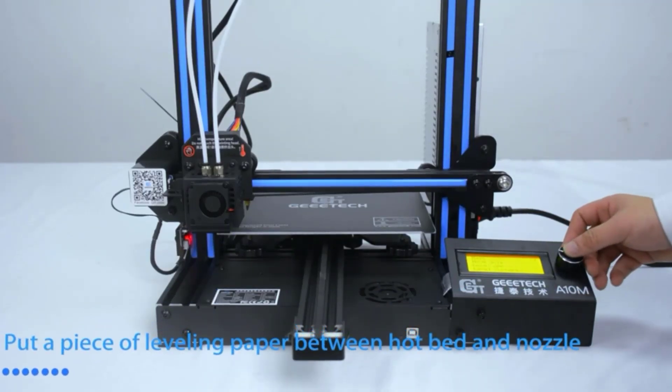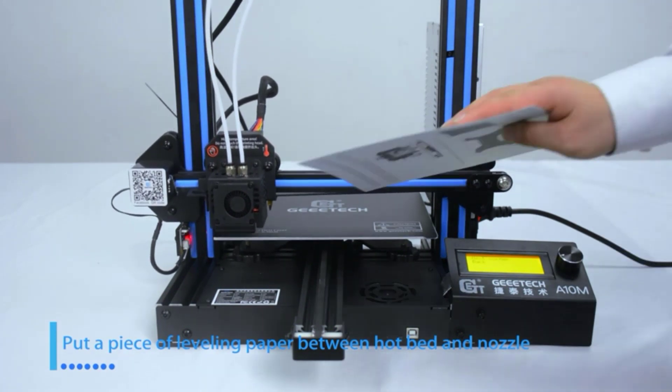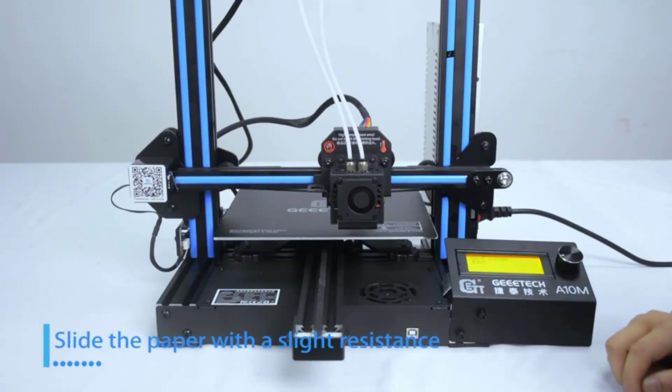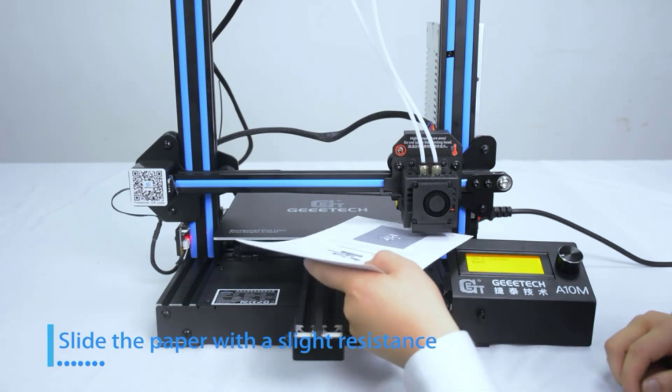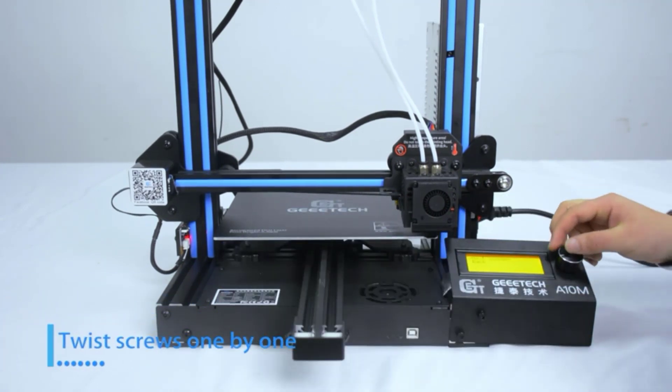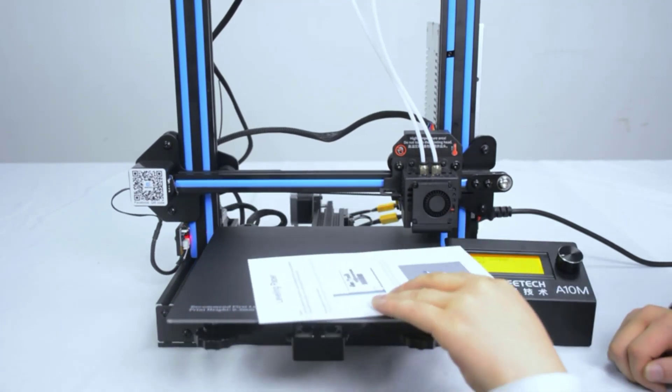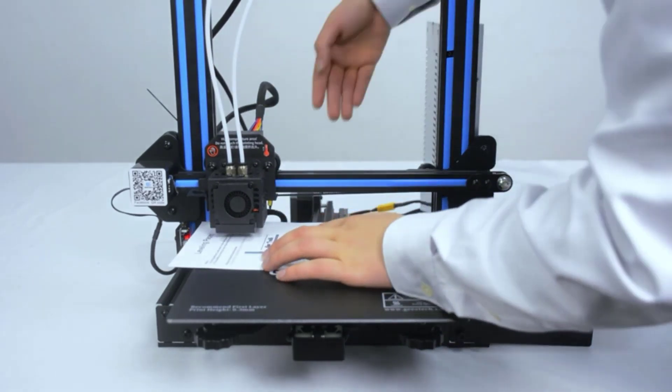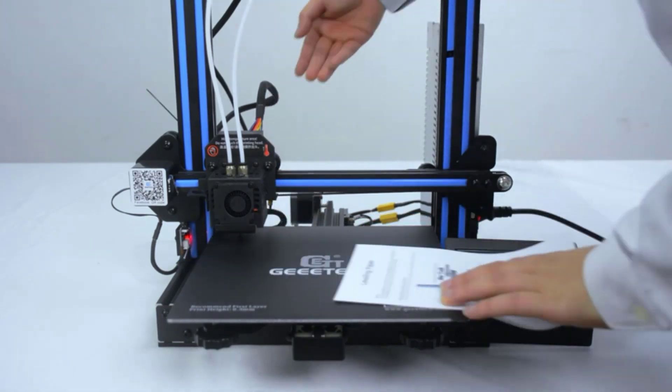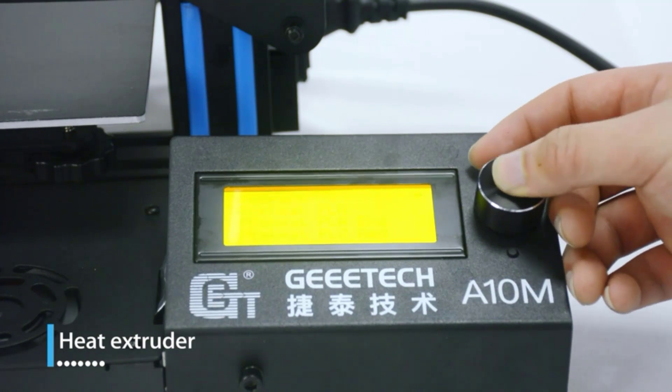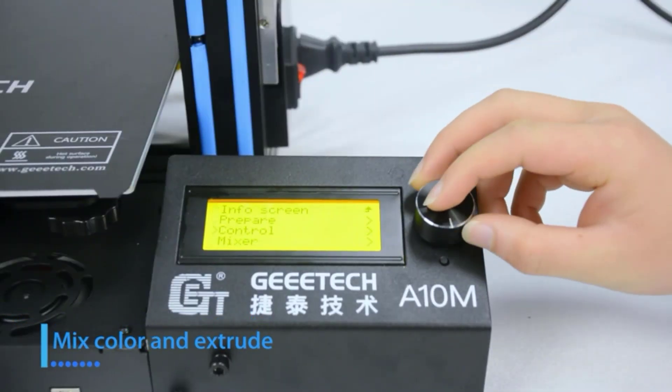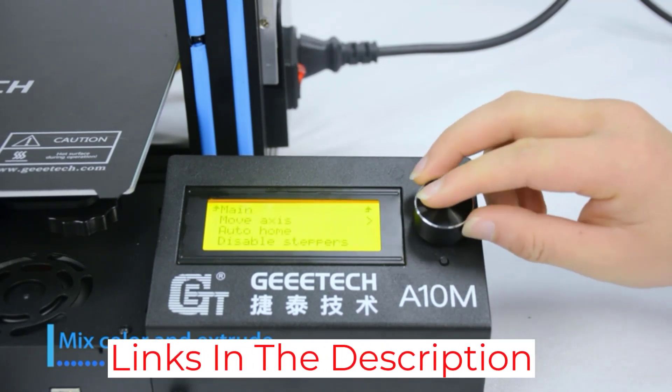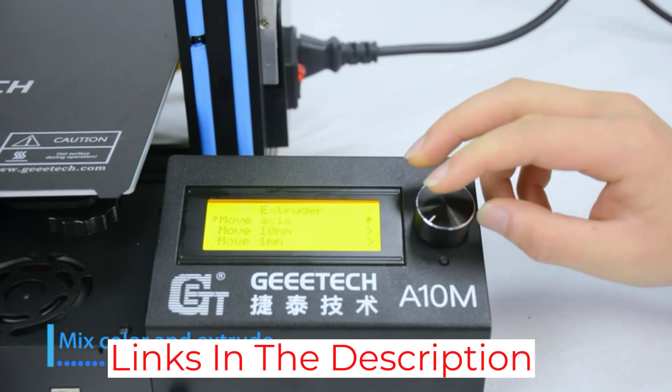Secondly, you can create truly creative pieces that cannot be made on any other printer than the DTEC A10M. You can make a model that is compact in some areas and flexible in others. For example, you can make a horse that has a sturdy compact face and flowing flexible hair. The other cool thing about the DTEC A10M is that you can print soluble supports that can be removed easily. These supports can be removed by dissolving them in water of 60 degrees Celsius. It is quite miraculous, you won't see any evidence of the supports later.